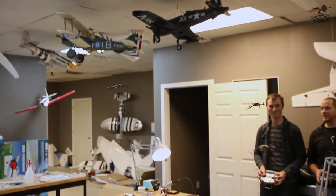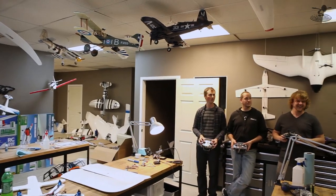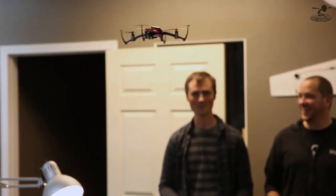So if you want to get into learning to fly a quad, I would buy the Blade Nano QX. Learn to fly on that, it's $70 and it takes a ton of beating and it teaches you to fly just as well as this. It doesn't have the smart mode, but on the other hand, it's a very small and docile quad that doesn't really do any damage when it crashes.